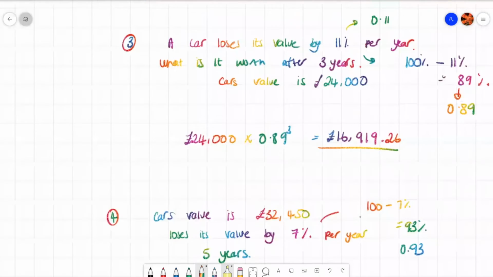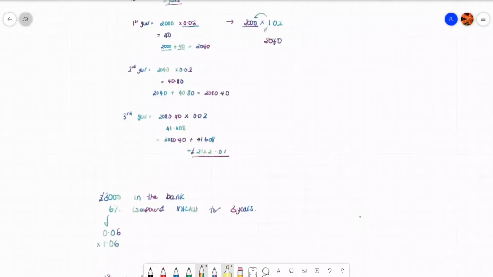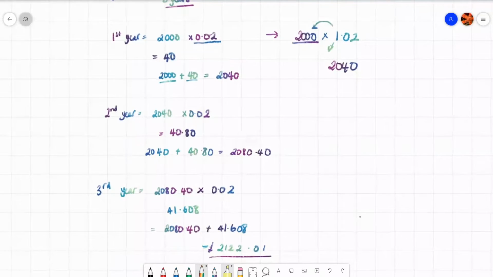Okay, so compound interest, if we look back to compare what compound interest was, so let's look at the first example that we did. You always use your value or the amount you have from the previous year. So can you see here, we started off with £2,000, didn't we? And we ended up with 2040. Then we used 2040 and we made that bigger by 2%. And we got £2,080.40. We then used £2,080.40 and made that bigger by 2% and ended up with this amount.